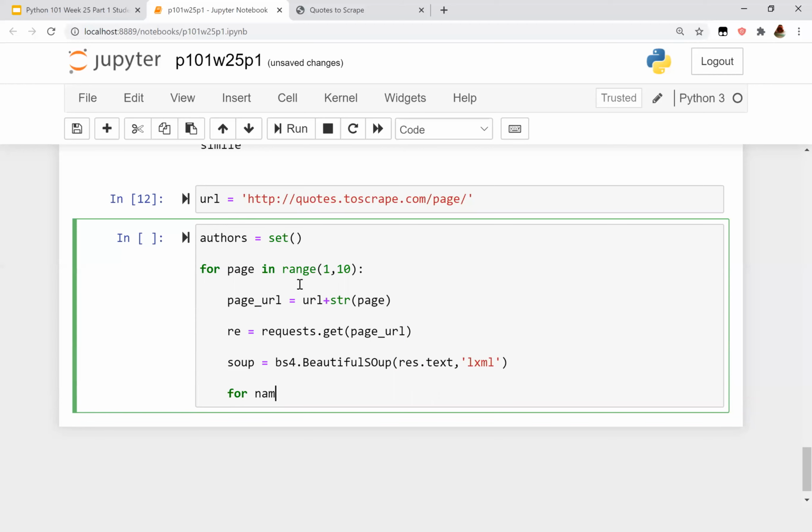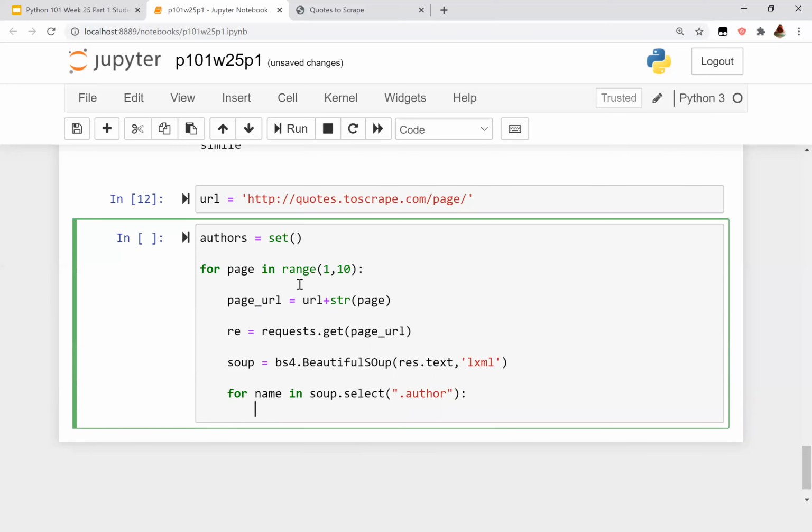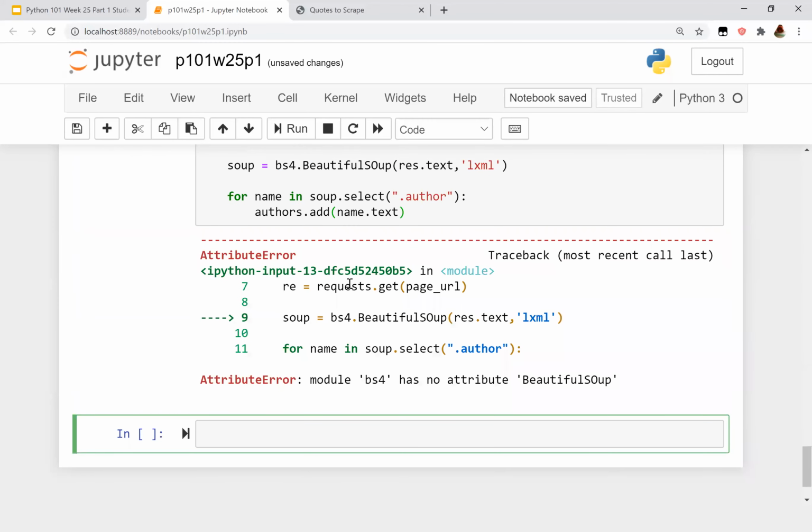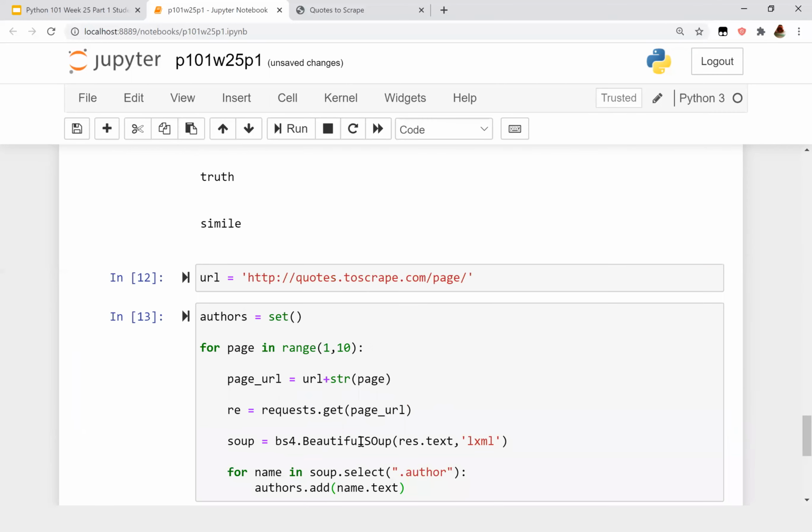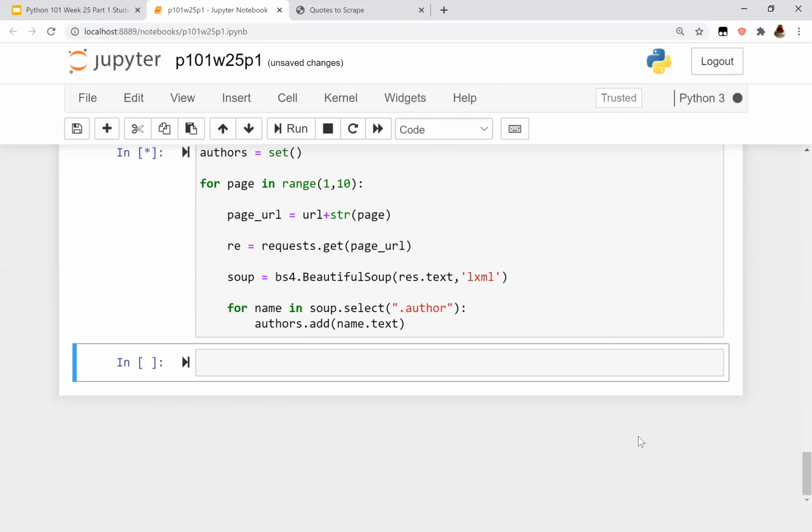So for name in soup.select, we're going to have .author because that's what we're looking for. Colon because it's a for loop, and authors.add(name.text). No module. Oh, I spelled soup wrong. There we go. This should be better.